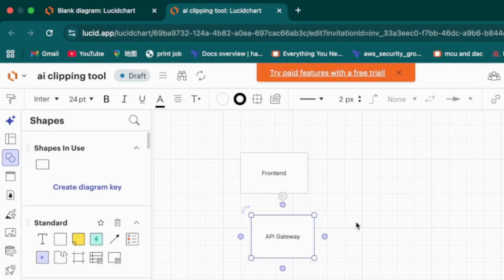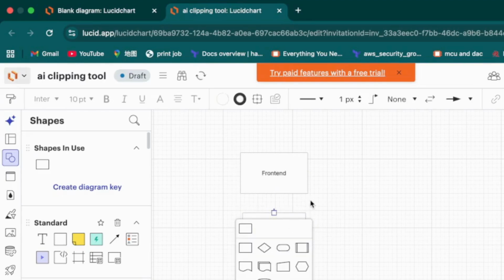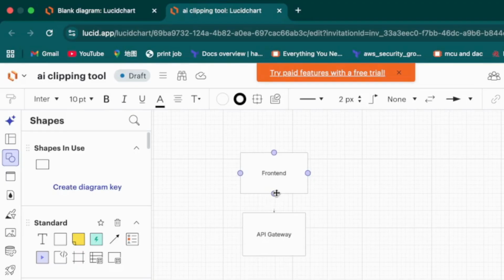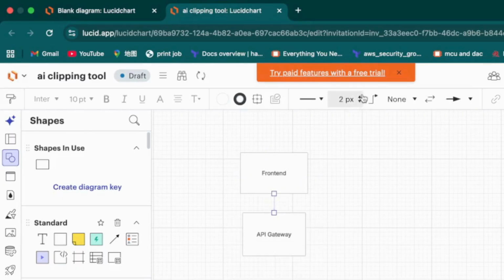In this demo, we'll be using AWS for most of our resources, but for the API gateway, you can use whichever API gateway you prefer. So we'll just leave that open for now.